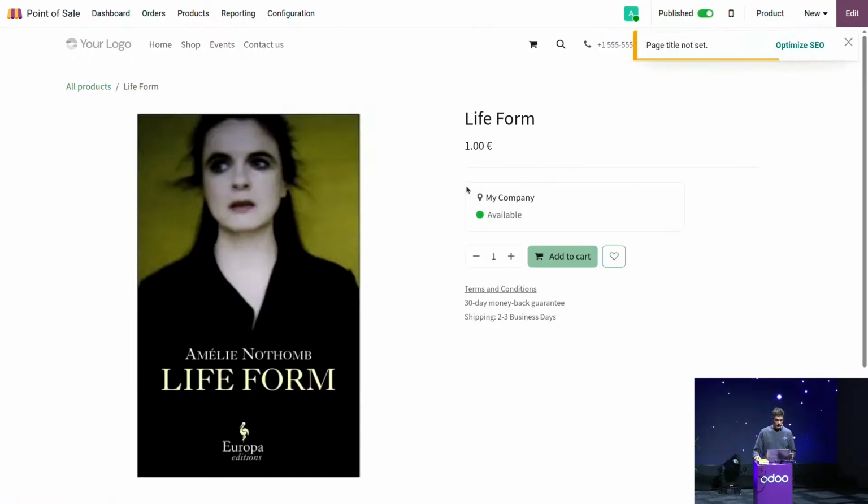So I have all the information. You see that €1 is the price that I offer to people that are not customers, but for the people that sign in on my website, they will have a 0 price, and they will be able to make the reservation, and they see if it's available in my library.